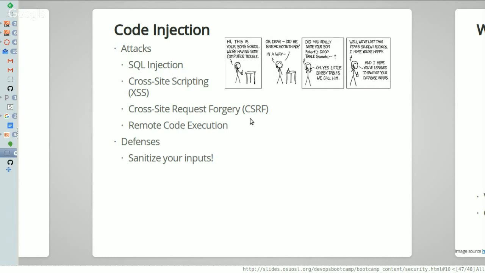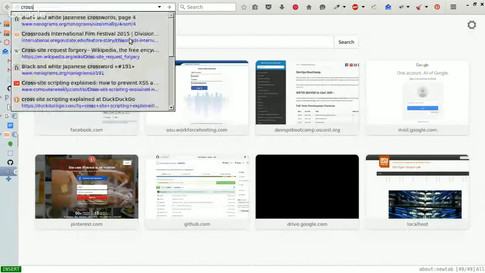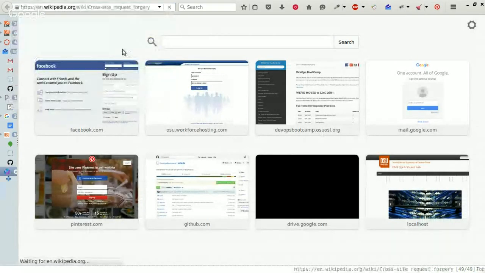So, for example, let's say that I have an image on my site that goes to a URL that will delete a user's account. And I don't have privileges to do that, but if an admin for Facebook clicks on it, then they do have privileges to do that, and they might even have that cached in their browser, and then they can delete all of the users on Facebook or something like that. So to actually maybe illustrate that with an example, let's look at, they had a good one on the Wikipedia page.